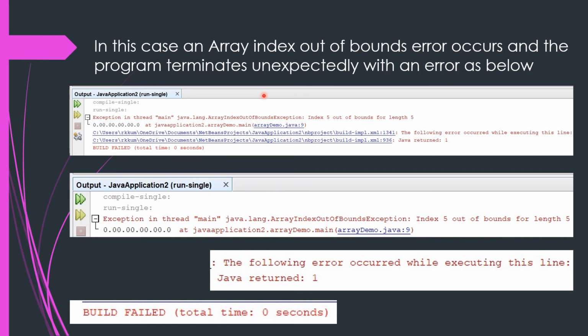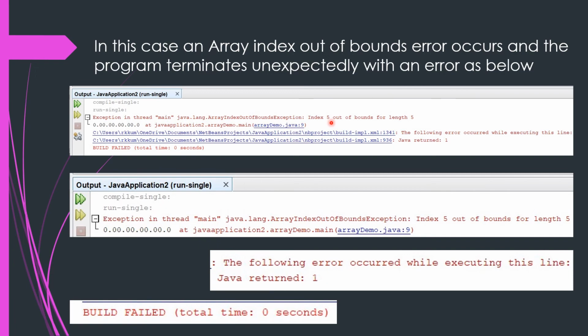It was 5, whereas for length 5 we would have given the index as 4, then it would be correct coding. But because of this error the program will end unexpectedly, and the output that we were expecting will not be displayed, and instead an error will occur.